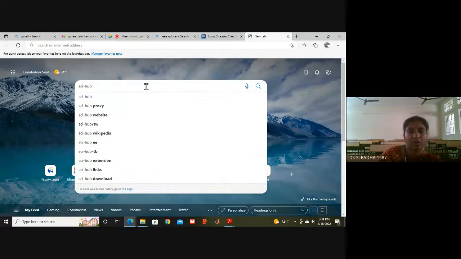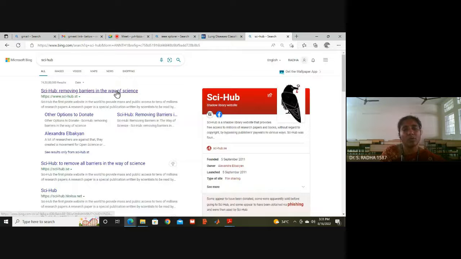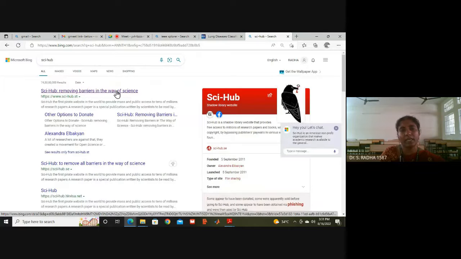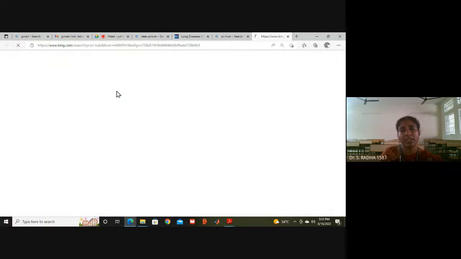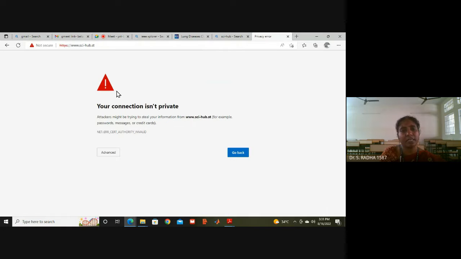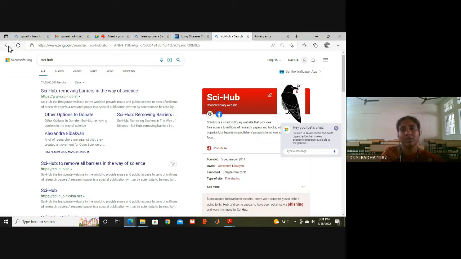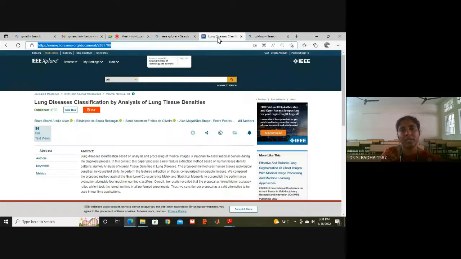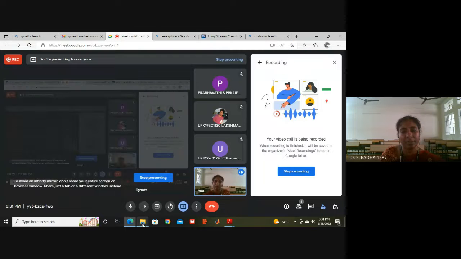This is not legal. It will not open on the college Wi-Fi. You have to connect mobile data, and then copy paste the URL into that, so that the full paper gets downloaded.